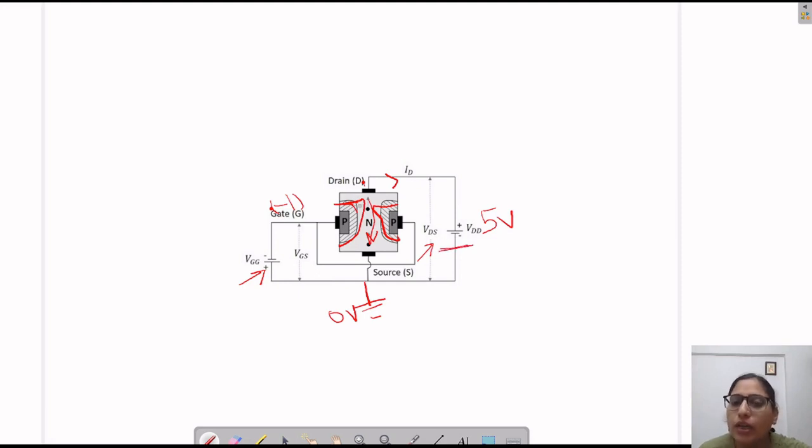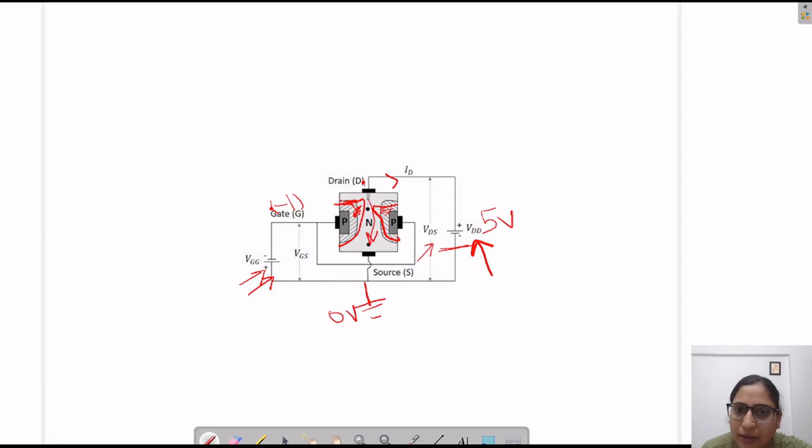All the earlier configurations, where I taught you what happens with this width, we already discussed in our earlier classes. You can check it from the playlist. So here quickly we will review how this ID current is produced. Due to this biasing battery VGG, which is negative, the PN junction is made more negative. Here this is N and this is P. So the width of the depletion region of this PN junction is already very high, and when we apply this VDD, this width increases even more.